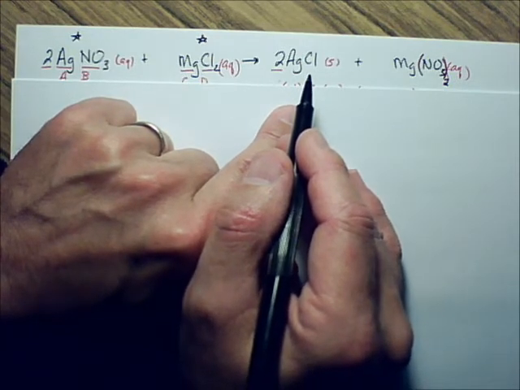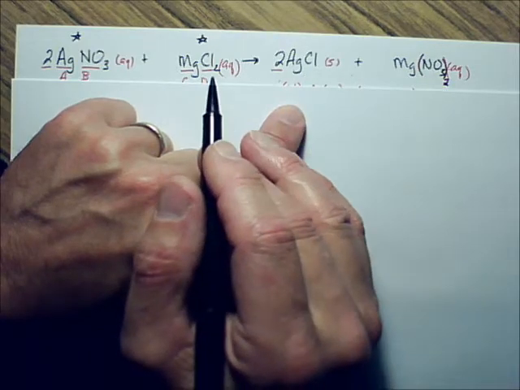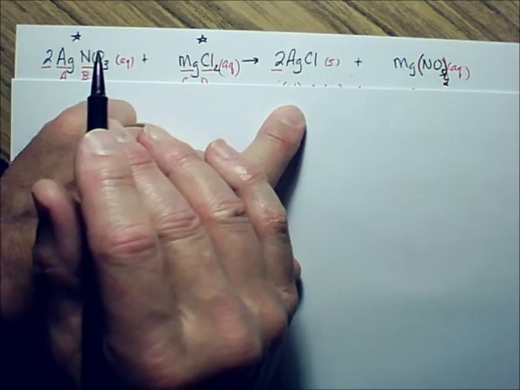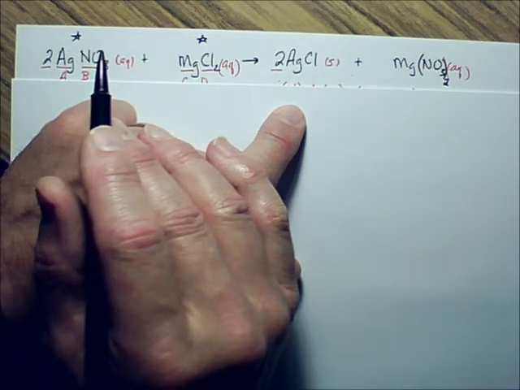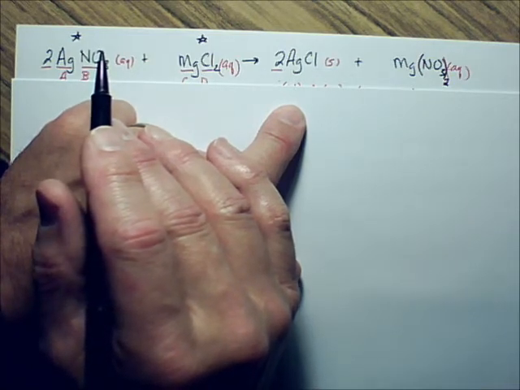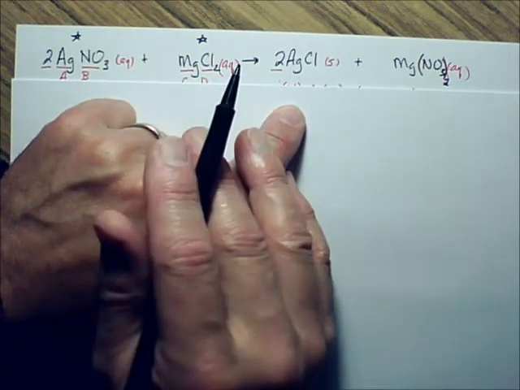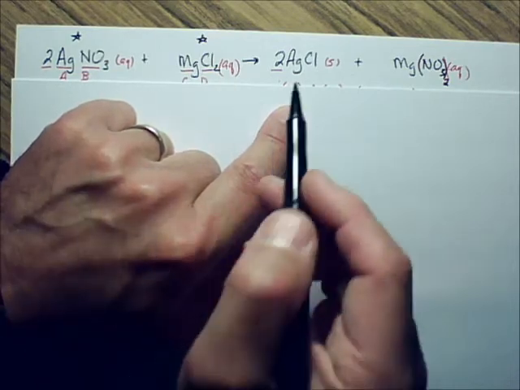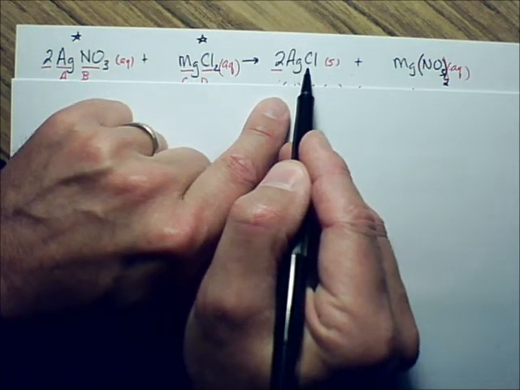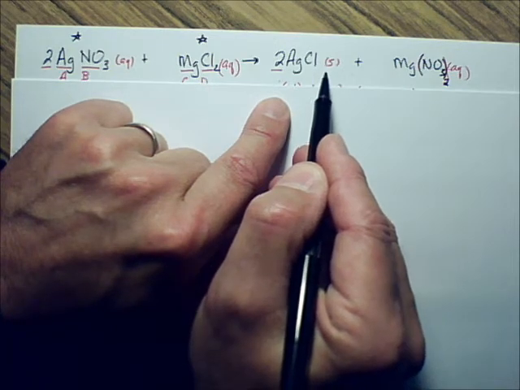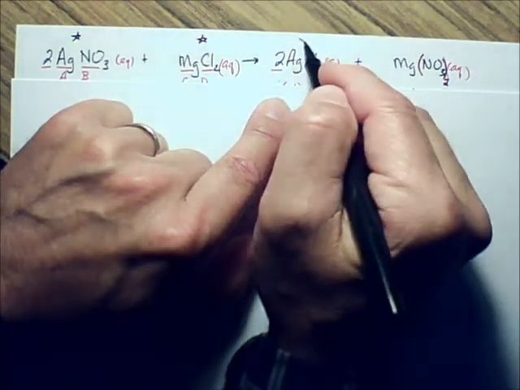Is this one going to break up? No. Tylen, is this one going to break up? He's shaking his head no. Why? Because it's not aqueous. That's right. It can't break up if it's not aqueous. It's got to meet two conditions, and one of those conditions it doesn't meet. Amber, this is one of those ionic compounds that doesn't break up because it's not also aqueous. Yeah, because it's a solid.